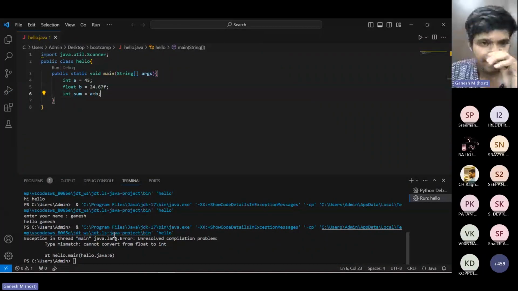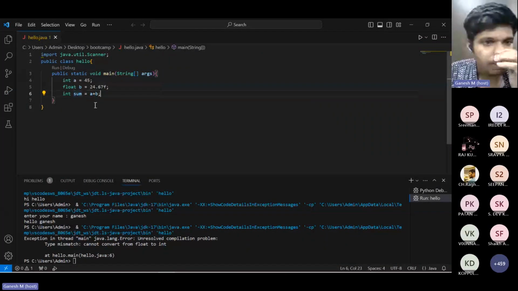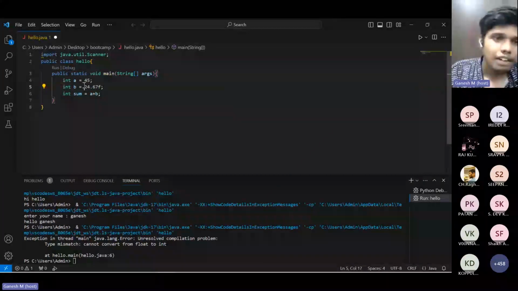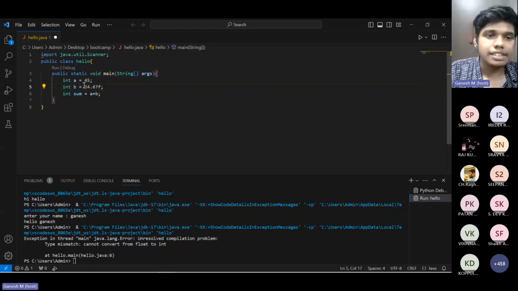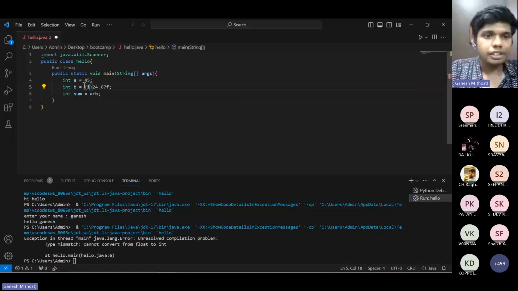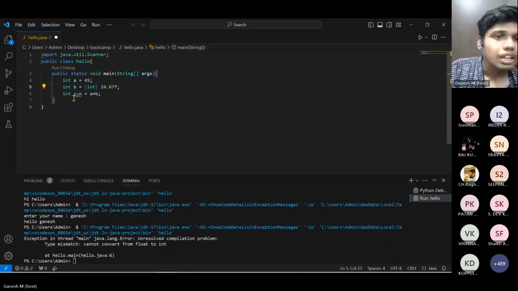Yeah, as I said, it shows an error. So how can we convert this manually? To do that, there is a particular syntax. For a, I will take this b as an integer here, and I have a float value on the right hand side. To convert this float value into an integer value externally, you need to put parenthesis and mention the particular data type, int. When you do this, the float value on the right hand side is converted into an integer and stored in b. And when you try to run this, it will execute without an error.